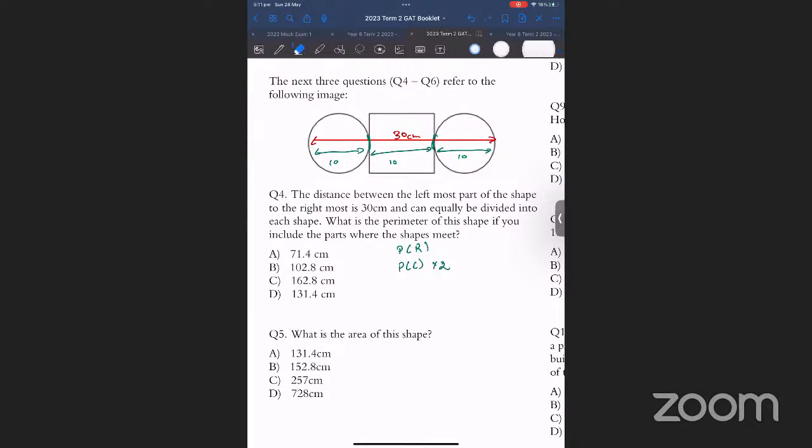All right, but now here's the thing. The circle is pretty straightforward to find, but how do we know what this shape's height is, or its length or width? Can you guys send it in the chat? Don't shout it out loud. I want to see if you guys can figure it out. How do you find out the height of this shape?